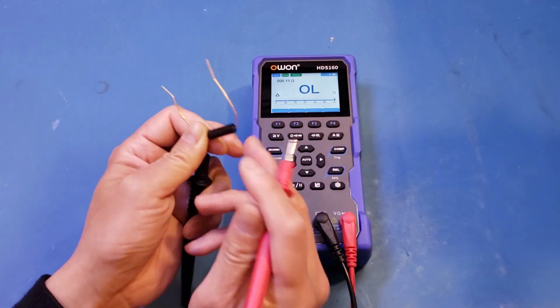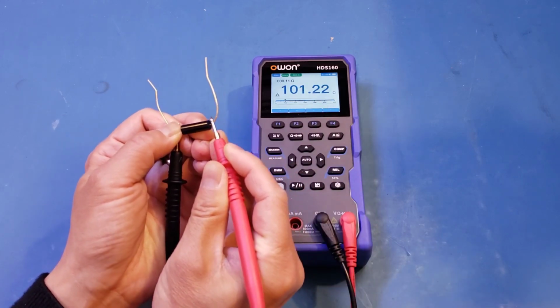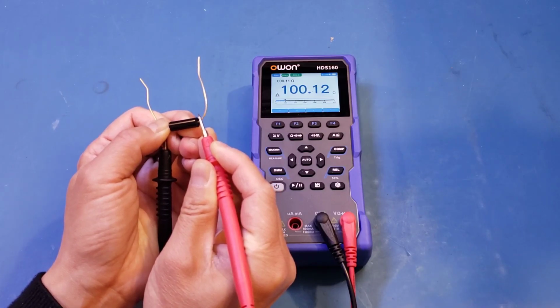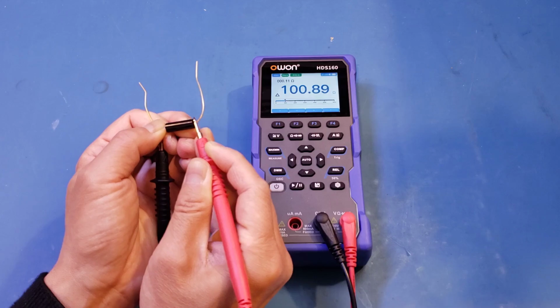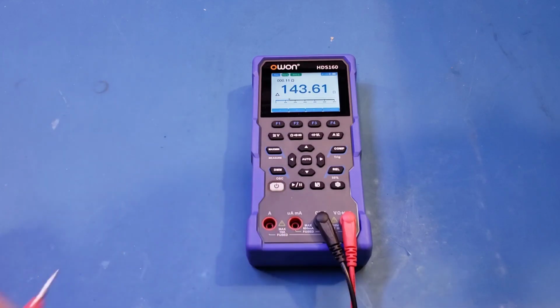So let's try it again. So let me try to press it harder. And you can see that actually right now we are pretty close to the 100 ohm nominal value. And again, if I move the leads, the value jumps around, but you saw a little bit earlier, it was actually very close to 100 ohm. Yeah, as you can see here, if I apply just the right amount of pressure, the readings are actually correct.